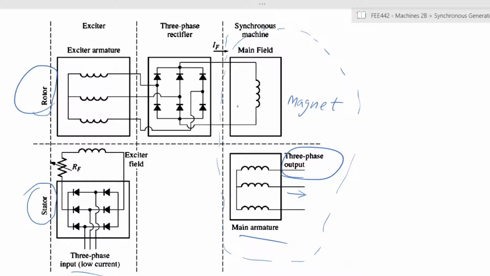Okay, now you want your magnet here. So how do you create your magnet? You supply IF, which is a DC current. How do you get a DC current? That is what this circuit is for. So you have a rectifier connected to a small three-phase circuit which has an AC current. Okay, on this side it is AC, it is rectified, it becomes a DC that flows as IF. This is the field current that flows through the field windings and will be able to give you an interaction with the armature windings so that you have an output.